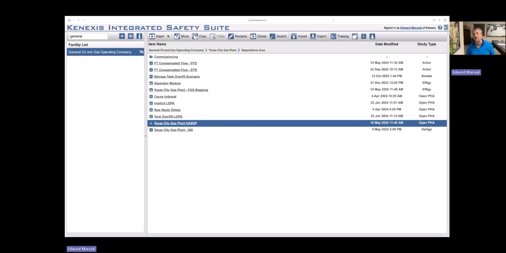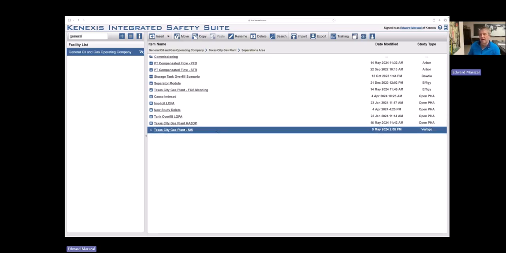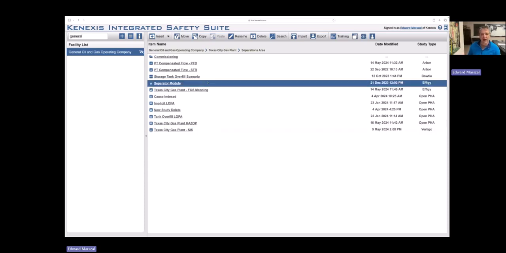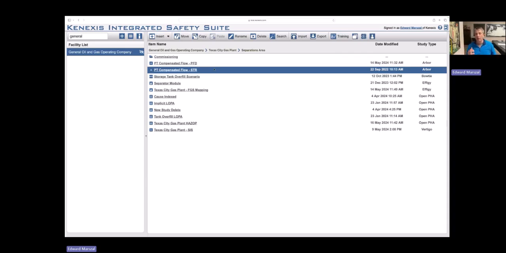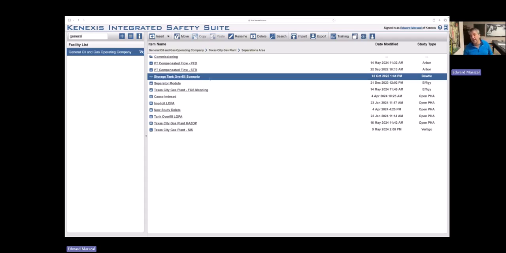That is the software that we're talking about today. That's our HAZOP LOPA study software. But you'll also see I've got a Vertigo study that contains my SIS design basis for SIL verification. I've got effigy studies, which are fire and gas mapping, laying out fire detectors and gas detectors. I've got Arbor fault tree analysis software when I need to do more sophisticated modeling than some of our other tools allow. I have Bowtie diagrams that allow me to do similar work to a LOPA, but in a more sophisticated graphical format where you can handle multiple consequences in one study.